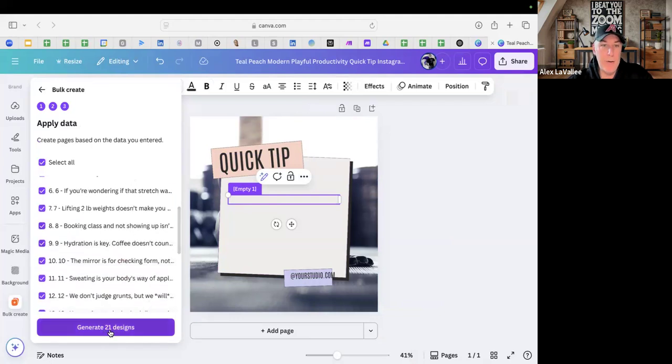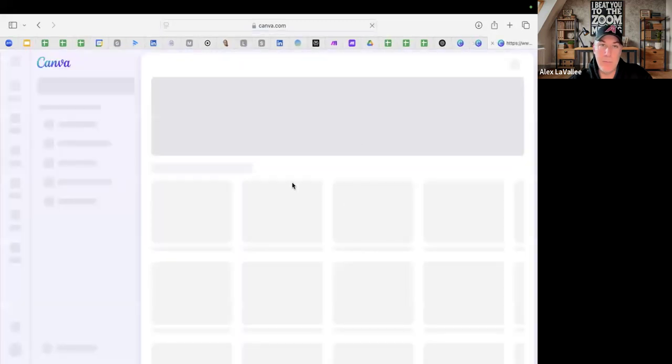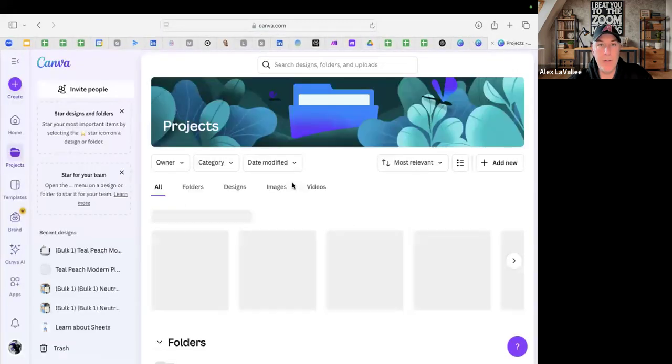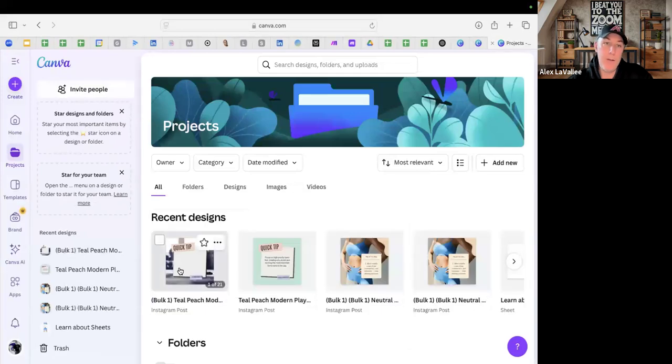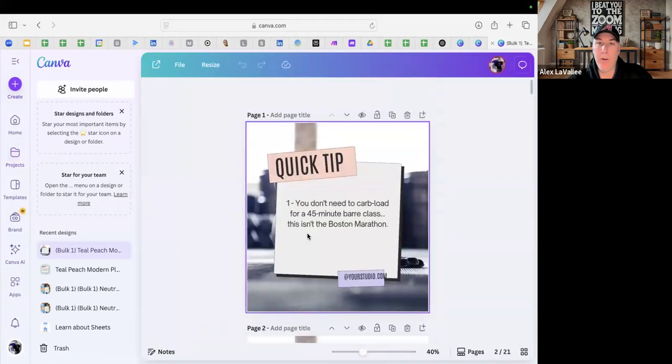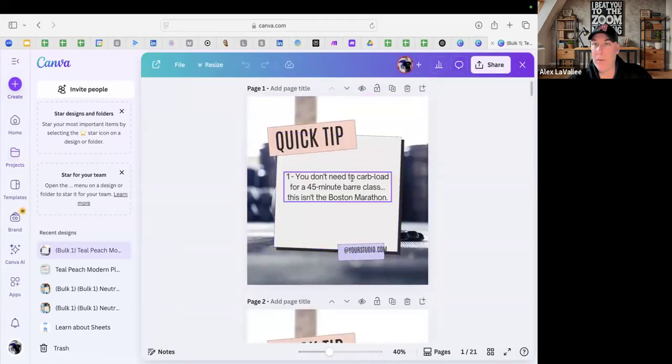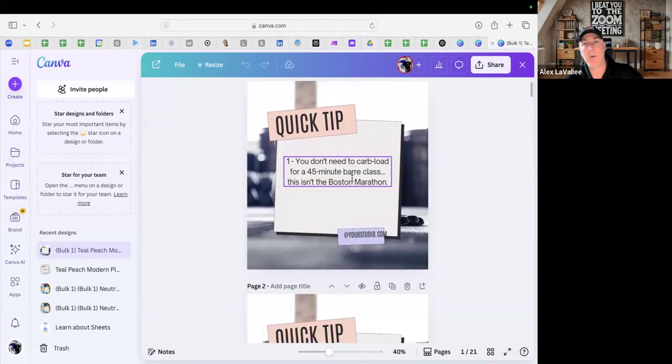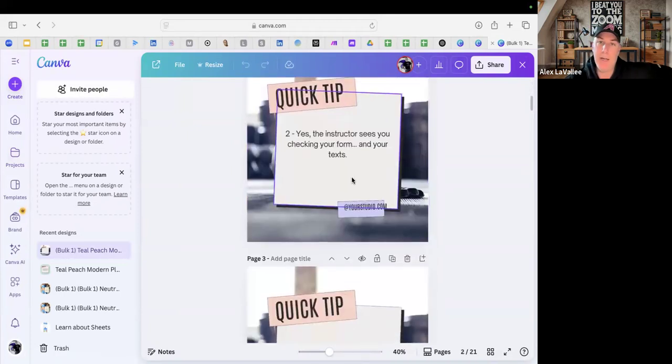We can generate the 21 designs. When I hit generate, it should bring me into a new project folder. Here we're bringing it into a new project folder, and this should have done 21 different bulk Canva docs with different tips on each and every one.